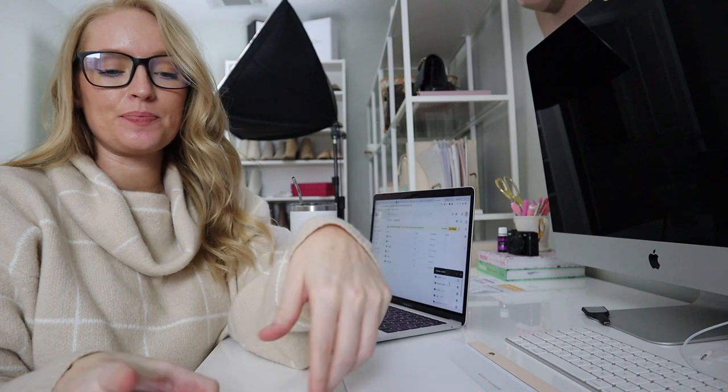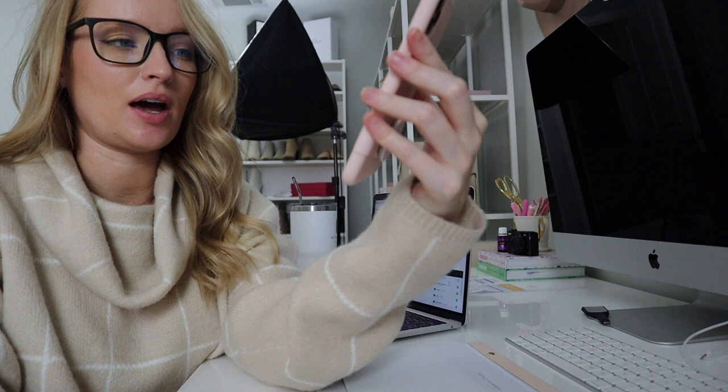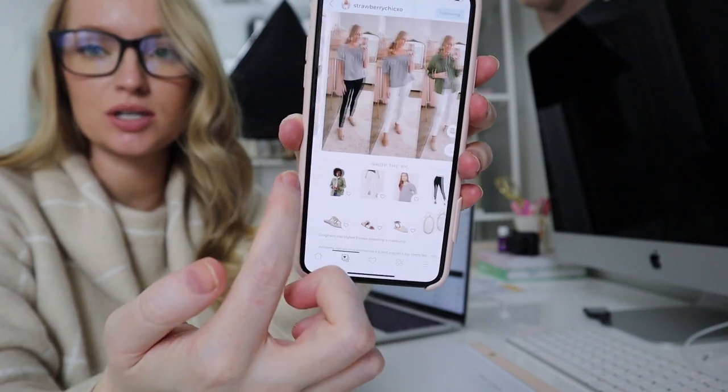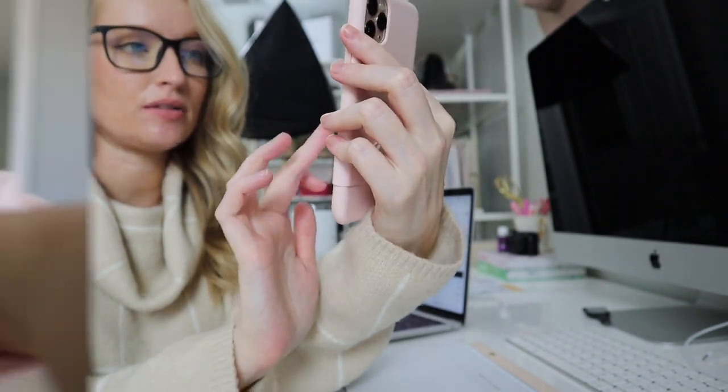It is almost five o'clock. The editing and linking took a lot longer than I expected and now I'm so tired — I just want to lay in bed and get my feet up a little bit. But all the outfits are in the LikeToKnow.it app. Essentially I link all the things in the outfits and you can save them to your wish list, save the outfits for inspo, all that good stuff.